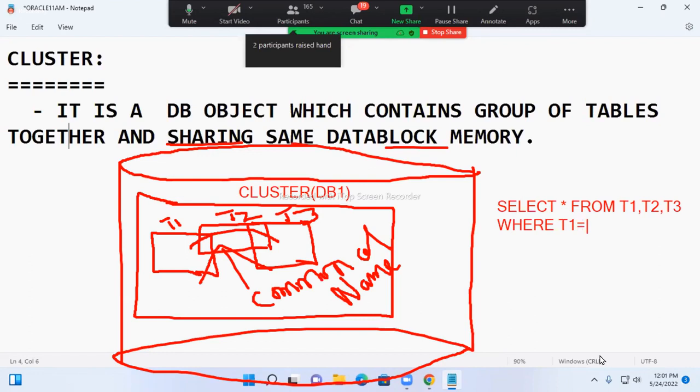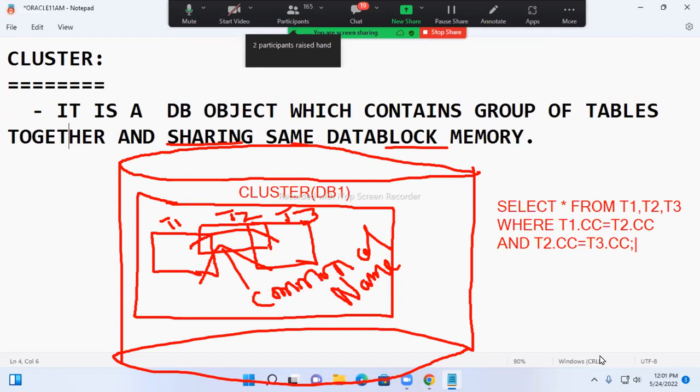T1 dot common column is equals to T2 common column. And T2 common column is equals to T3 common column. Then now user sending this query request. And this request will go to where now? Oracle server. Oracle server will go to database and checking.